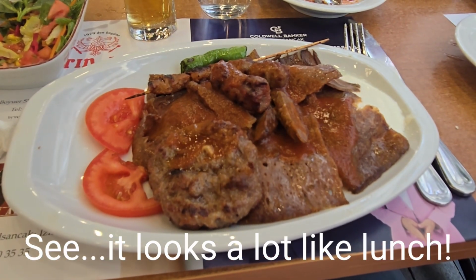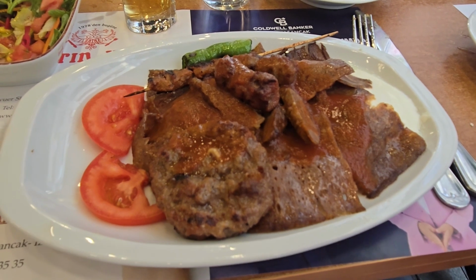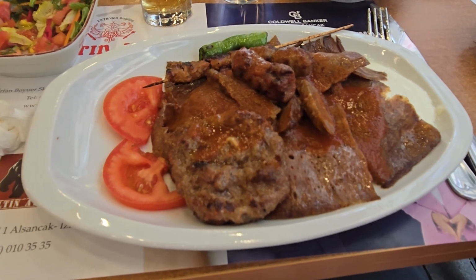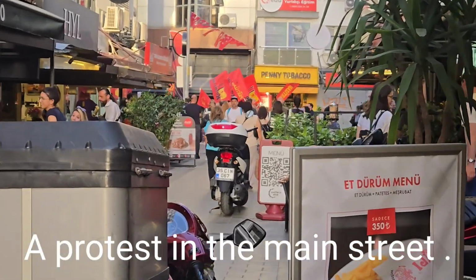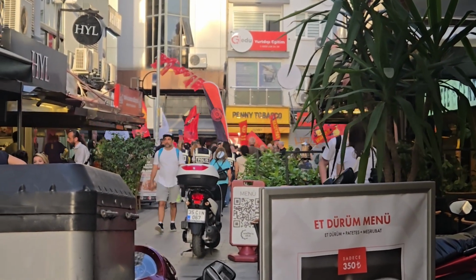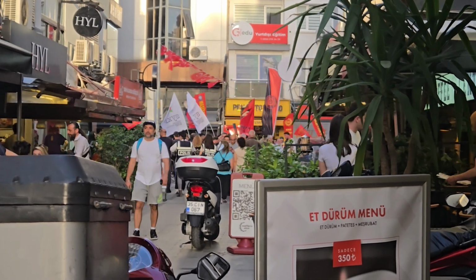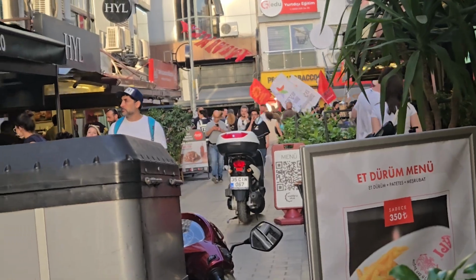And I kind of thought that when they saw the cards coming out that this was going to be for the whole table. But no, it is just for us. Wow. Yeah, so they're chanting. There's loudspeakers. So I don't know if that's in relation to the Istanbul mayor or not, but yeah.